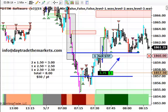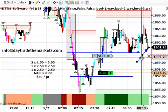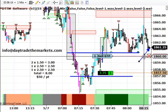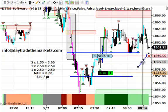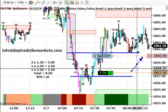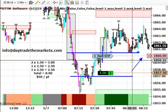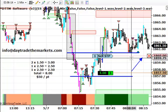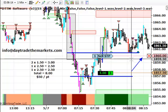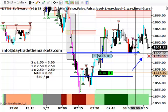Okay, I've started the video back up. As you can see, we did have a nice bounce from here. It got up to 64.50. It has backed off fairly close to the support area again, so just a point away from being stopped. I wanted to fire up the video again to keep on board with that. You can see our stop right here at 60. We've had it there for a while. We've come within a couple of ticks of getting stopped out, but we're just hanging in there.